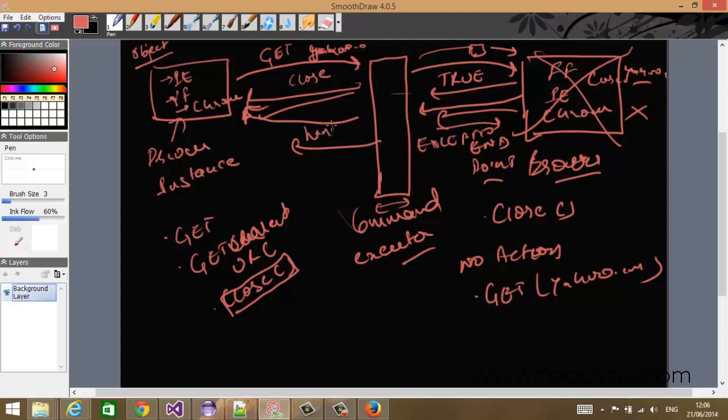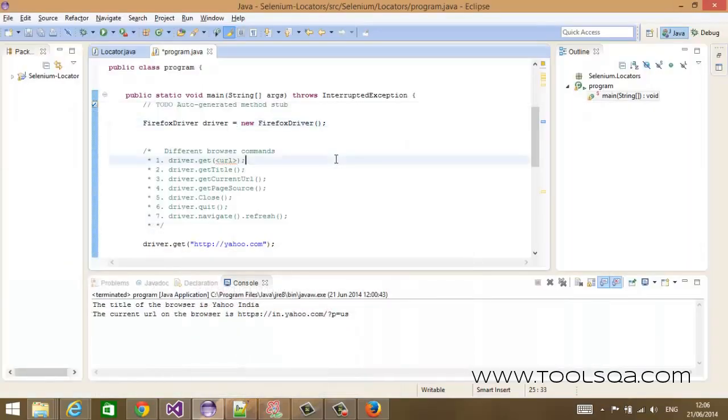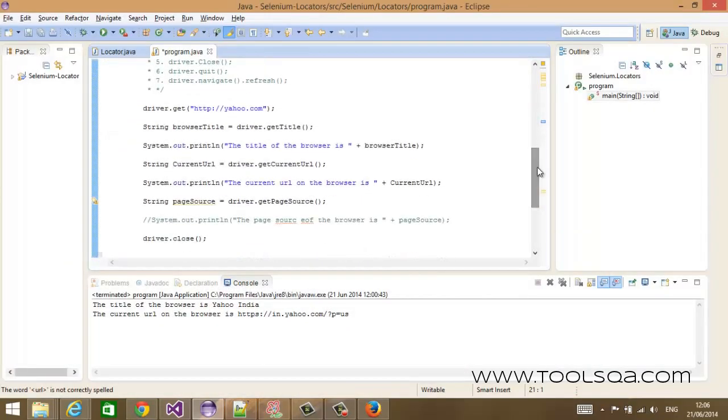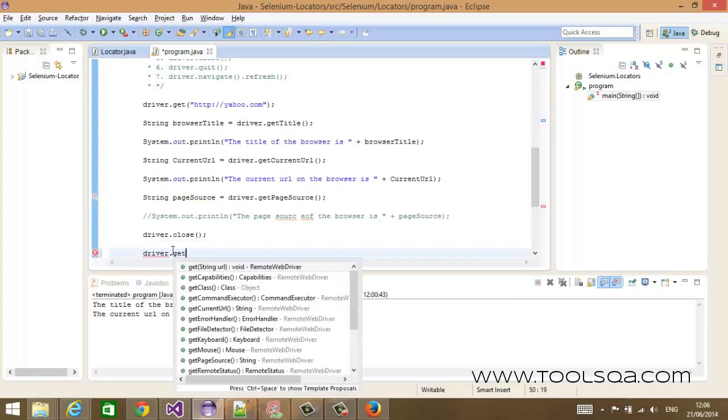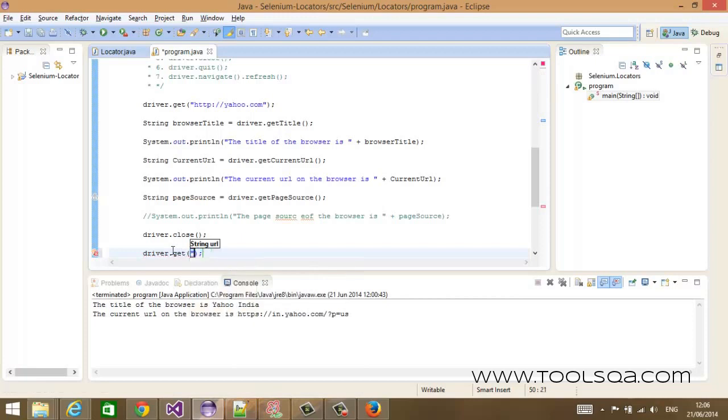So the exception is handled here, and for our tests it's just a void return. There's nothing, it doesn't tell you that anything happened. So that's why calling a close command should be done very judiciously. You cannot just call a close command and expect that everything should work fine. It has to be a very calculated call. So let us see what happens if we again call a get and ask the WebDriver to go to yahoo.com.